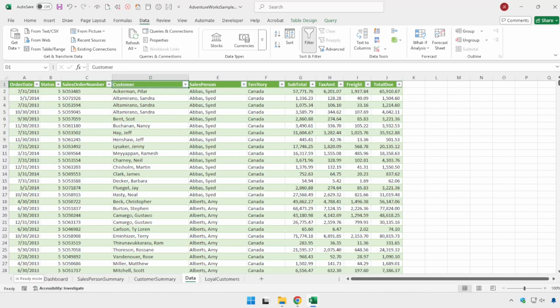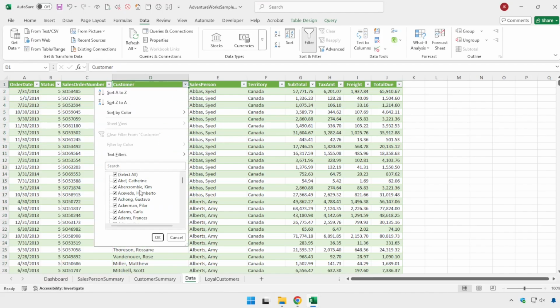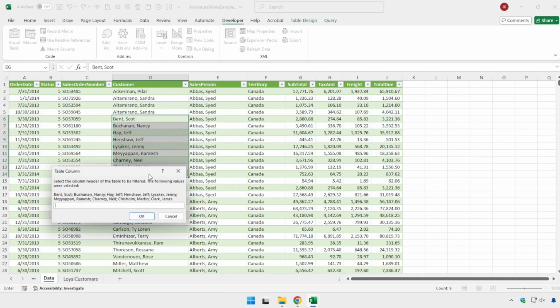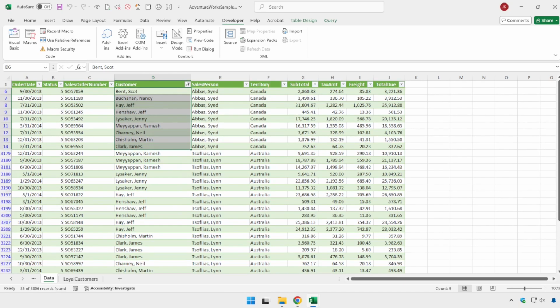If you've ever had a table with a column that has several thousand values and you want to filter it down to say 20 or 30 of those values, but they're not in any particular order, you might think the best option is to just go through and check the ones that you want. That can be very tedious and long. And if you start searching, it'll clear all the stuff that you've already checked. I'll show you how to write the VBA code where you can take a selection, tell it which column you're filtering, and filter only to those values really simply and quickly.